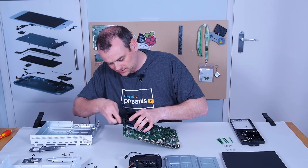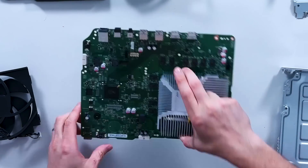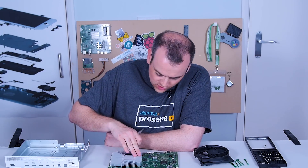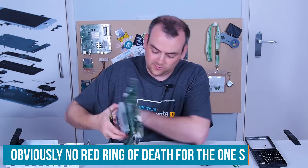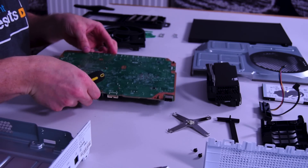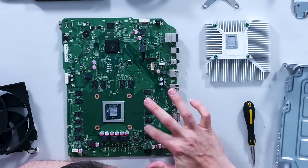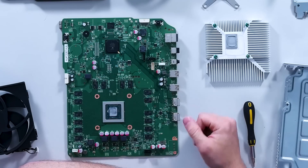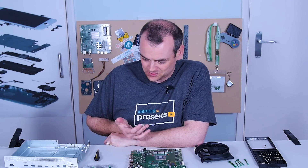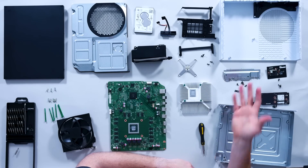The last physical parts to be removed are the heatsink and the fan. It's a nice machined block of aluminium — that's a change. I seem to remember the last Xbox One S had a copper contact plate with heat pipes in it; this is just a single machined block of aluminium. There's the X from the Xbox — guess that makes it just a box now. The board has 16 RAM chips, confirming still 8GB of RAM. That is exactly the same motherboard you would find in an Xbox One S. The biggest single differences are the new heatsink design, which I really hadn't expected, and a blanking plate. Otherwise, they're exactly the same.